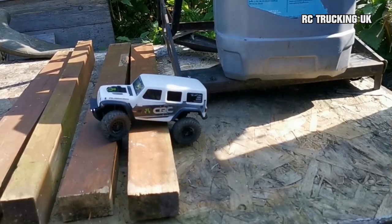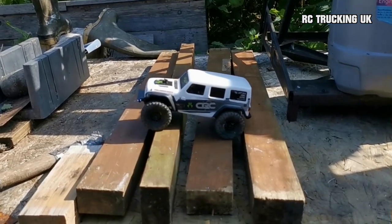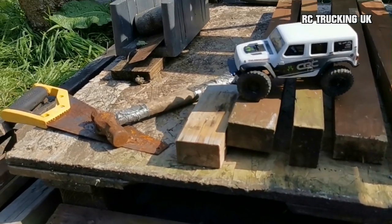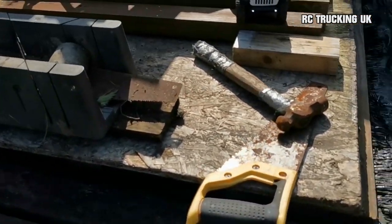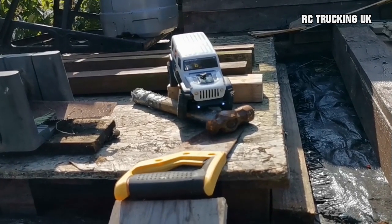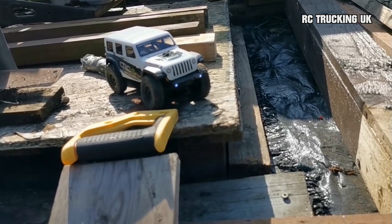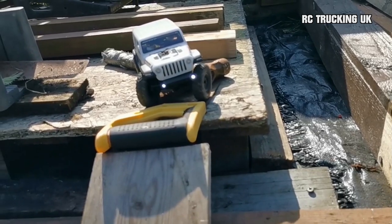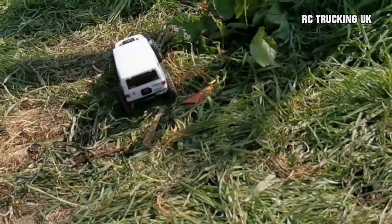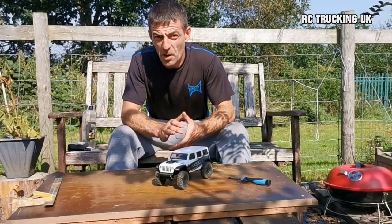Oh. I seem to get up that a bit easier. And now I want to be coming over this way a bit. Over the hammer. Come on, get up over the hammer. And across the line. Love it.